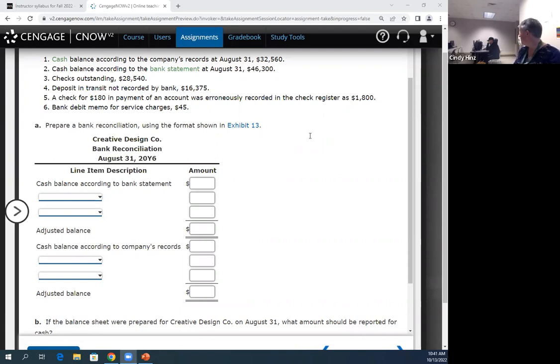Last week, we talked about the importance of the separation of duties. So the person who's preparing the bank reconciliation should probably not be the same person that's writing the checks. There should be a separation between those two duties because it gives you a way of doing a check and balance, so that the person doing the bank reconciliation doesn't, I don't know, fudge the numbers to make it match, to hide something that they're doing inappropriately, fraud, whatever.